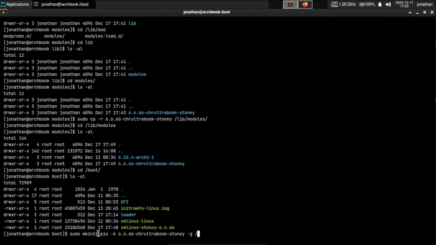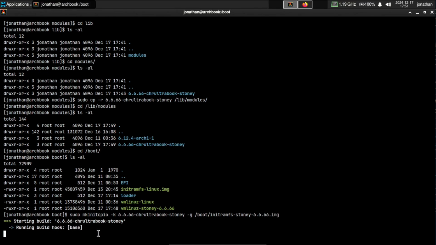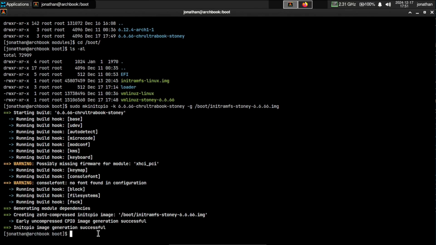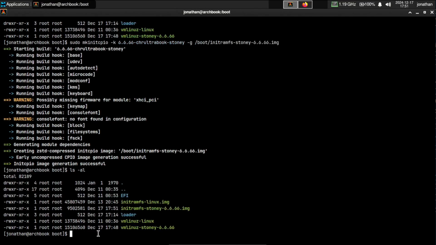Then we tell it what its file name should be. So we'll auto-complete that, and instead of Linux there, this will be what we want it to be. In this case it's stony, so we'll give it the same appendment as the other one. So initramfs-stony-6666, and like I say, it doesn't necessarily matter what that's called, because these two files are referenced in a config right now. So there we go, we got our files in there.